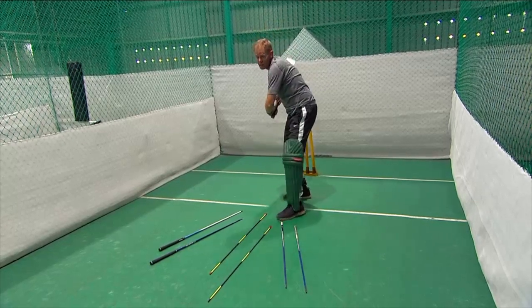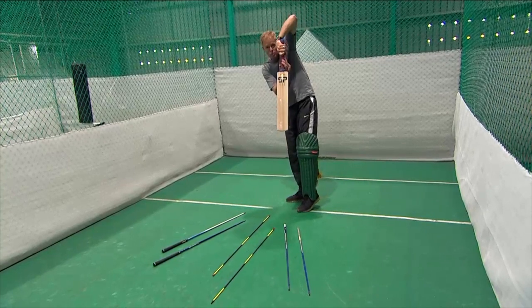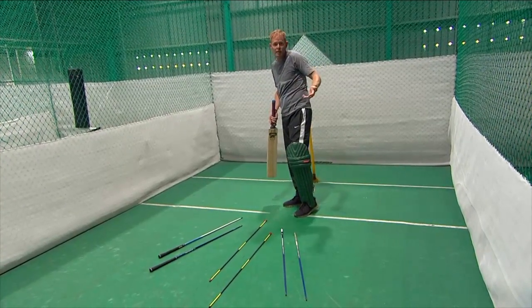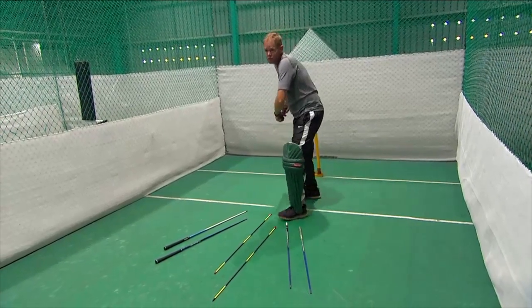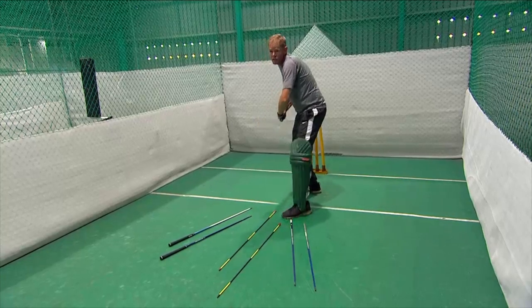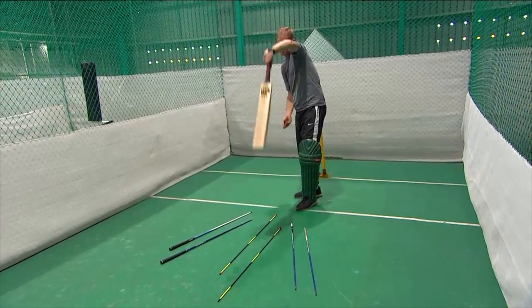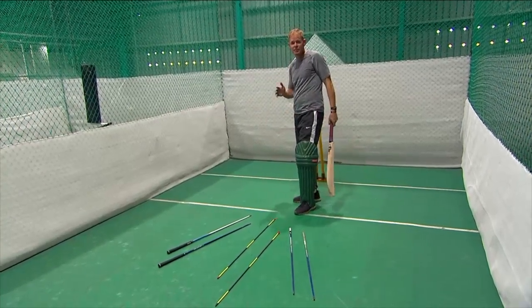Same thing on the back foot. I can clear this leg out the way in order to give me the ability to punch it through the leg side. Whether it goes behind square or not, it doesn't really make a difference, okay? That's how key it is. Whether you're off the front foot, you've got to open those railway lines. Whether you're off the back foot, you've got to open those railway lines to make sure you give your best chance of hitting the ball nice and straight. You want to ideally hit it as late as possible.